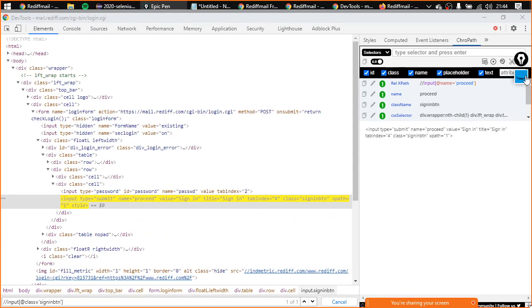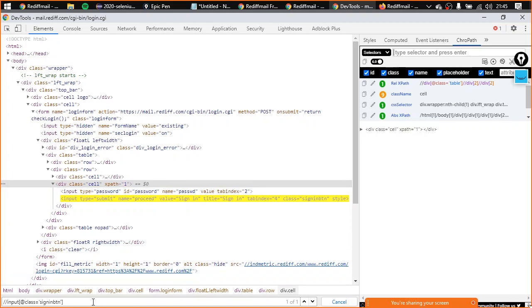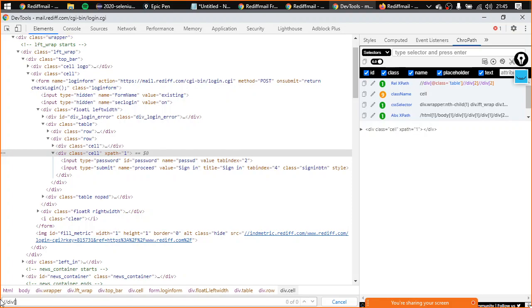Yes. How? Let us just see that. Remember this element div, it has the class XPath. Now here double forward slash div, at the rate class equals to cell. By just specifying this thing, I got to know that there are 9 other elements.